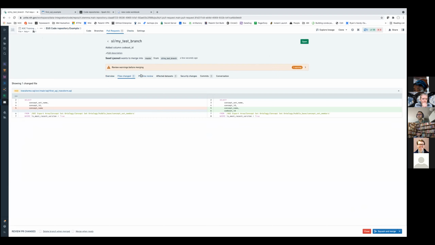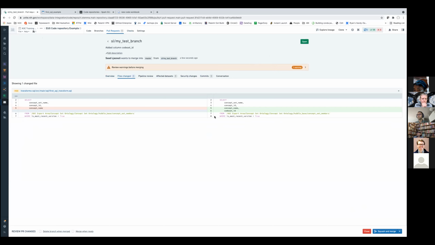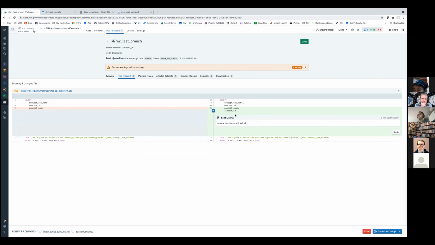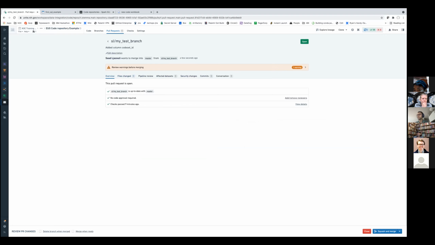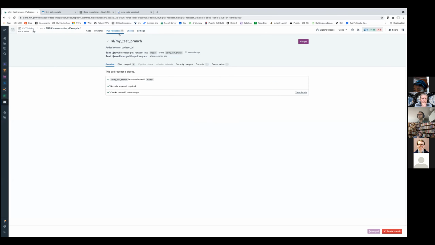I can look at my changes here, maybe make comments, start a conversation, add a comment here, and tag the person who created this pull request. And then once I'm happy with it, I can just merge.